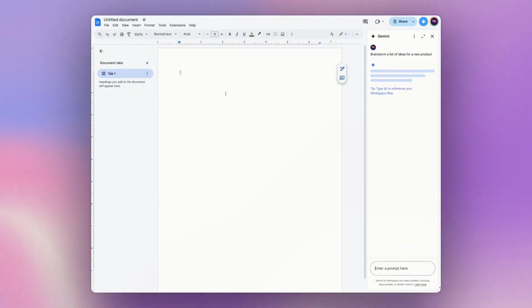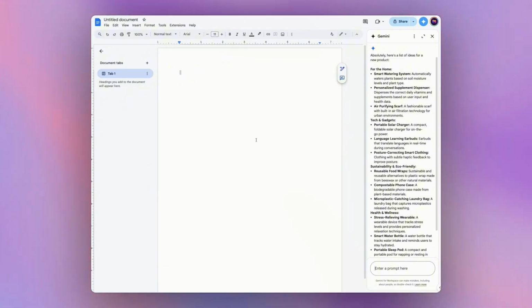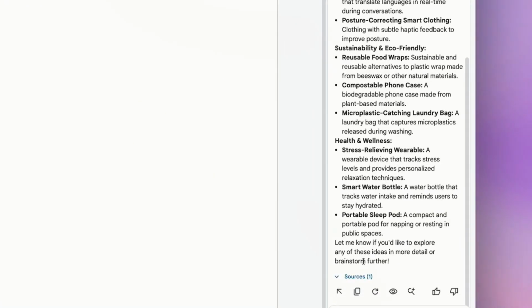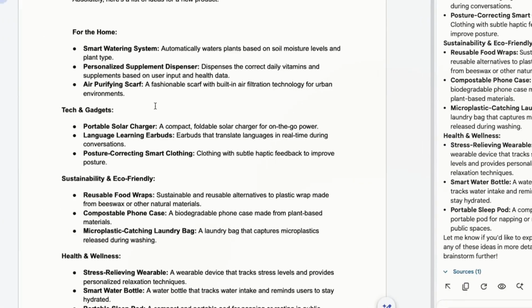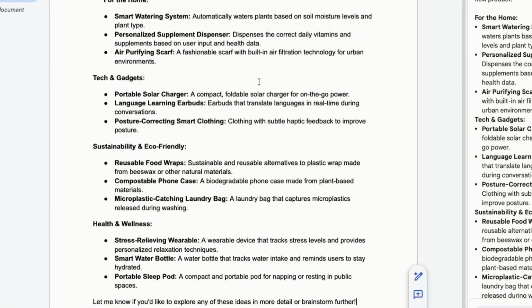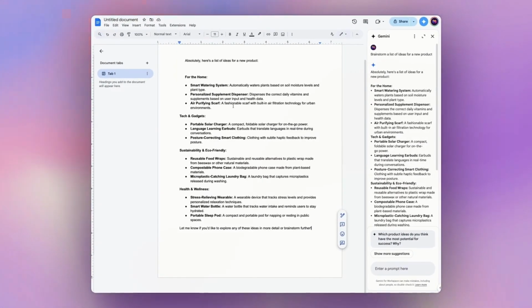What's great about this is, especially if you're working with an organization and you have a very long doc of perhaps meeting notes, you can get it to summarize meeting notes directly from Gemini. Here you see on the right, it's produced a couple of brainstormed ideas. I can insert this directly and boom, it's already been filled out. So this is your own personal Gemini assistant across all of your Google Docs.